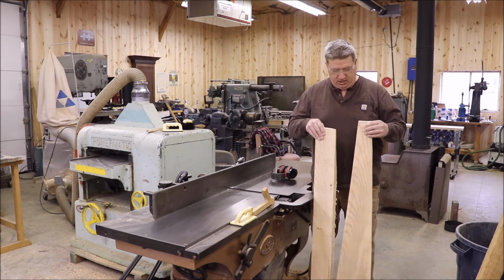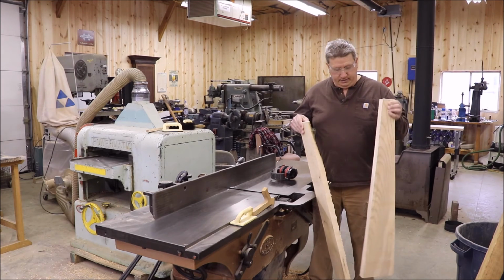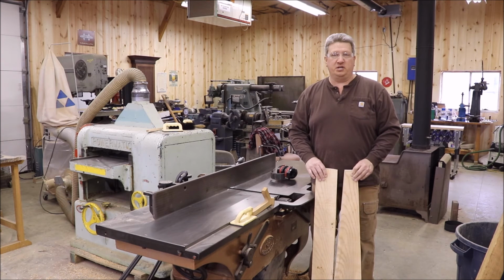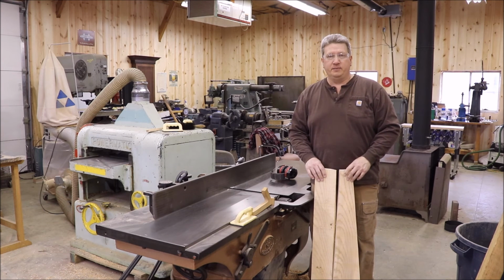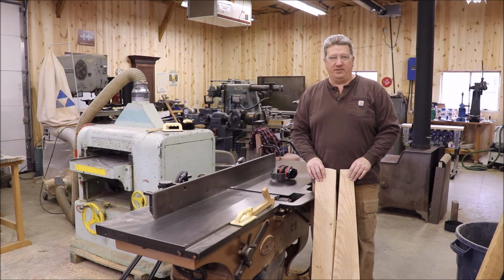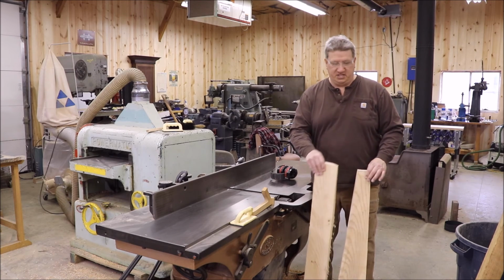I actually cut this off of a board. I ran it through the bandsaw to get a straight edge on both ends, reasonably straight, and now this is rough sawn, so we're going to go ahead and process it by starting out with flattening it on the jointer and then planing it to thickness over on the planer. So let's get started with that.